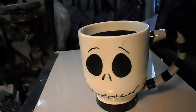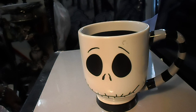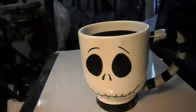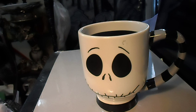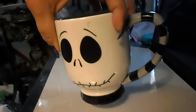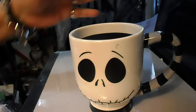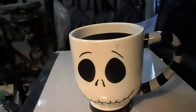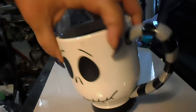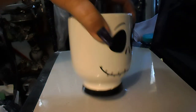Hello YouTube family and friends, this is the Old Chrome Dances and I have a Walgreens haul for you — some stuff I got today, the day after Halloween. I found my Jack and Sally mug! I wanted this mug; I'd seen it before but wasn't going to pay $9.99 for it, so I got it for $4.99. It is so cool because I am a Jack and Sally fan.